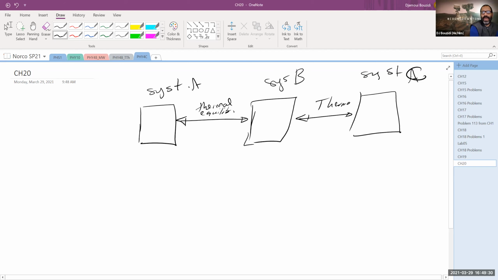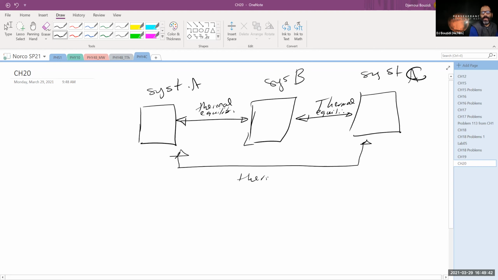So this is a condition, so you need to check on it. Are they? If they are, then the Zeroth Law says that these two also are in thermal equilibrium. Thermal equilibrium means that if I feel them, they have the same feel to them. They have the same temperature, really. So if system A and system B have the same temperature, this allowed me to define what a thermometer is.